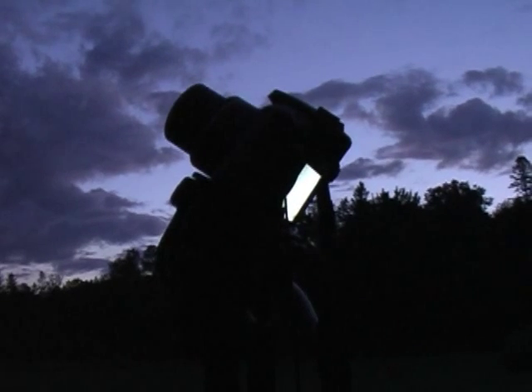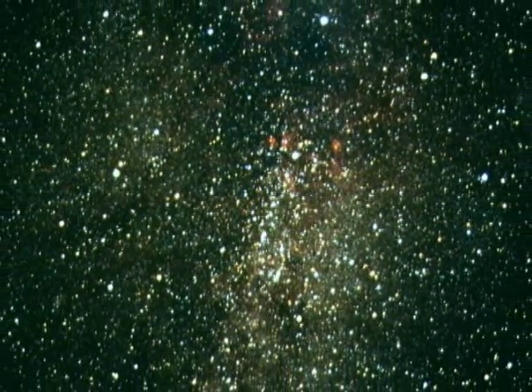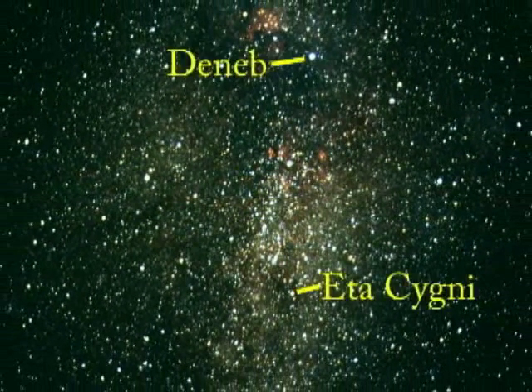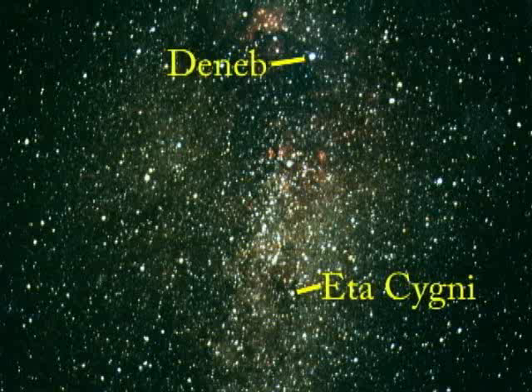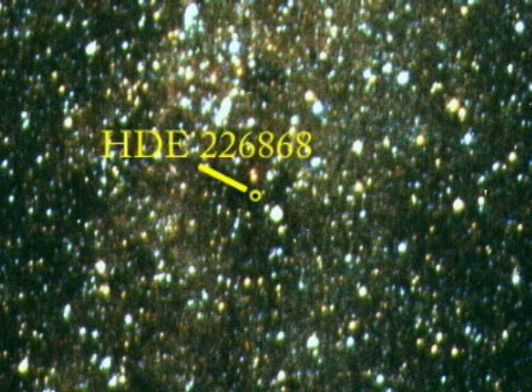If you have a digital camera capable of taking long exposures, you may be able to capture an image of the star associated with Cygnus X1. Using a sturdy tripod, try an exposure of two minutes. The stars will leave trails as the Earth rotates, but you may find the faint signature of Cygnus X1's companion star. This is an image I captured with a camera using a simple tracking device. The stars Deneb and Eta Cygni are located here. Zooming in on Eta Cygni, we see that even this pixelated image shows HDE 226868.